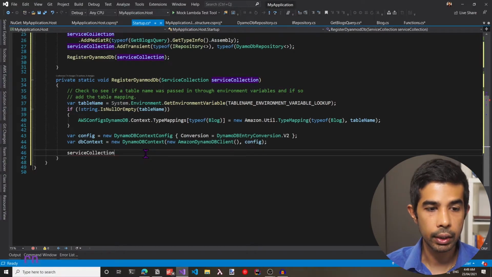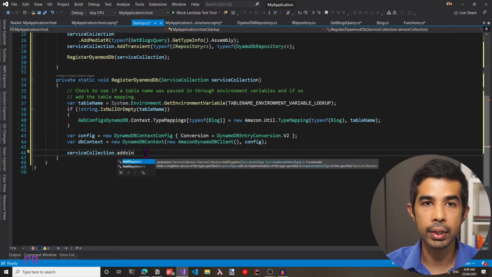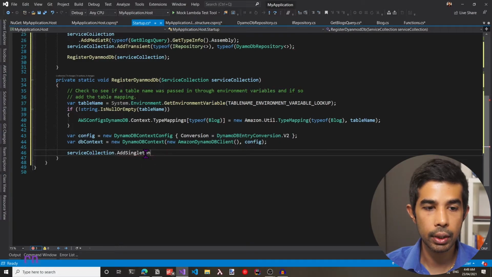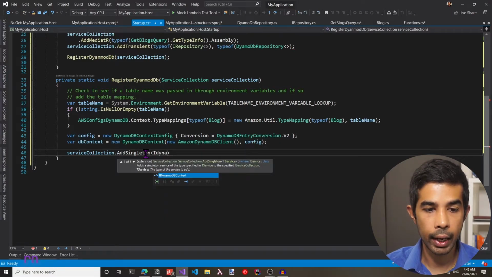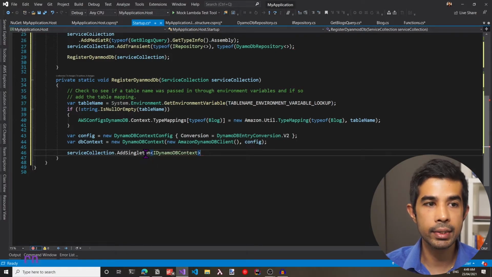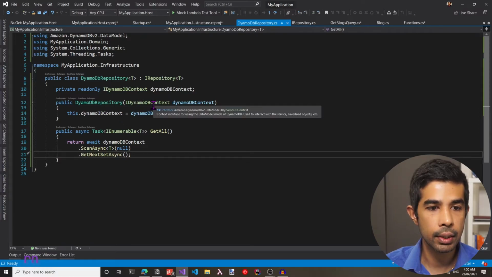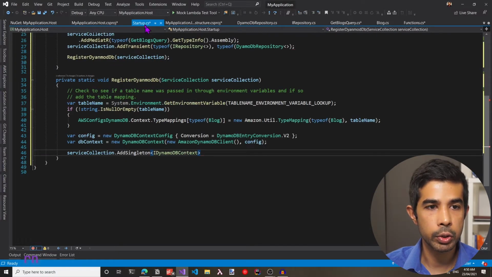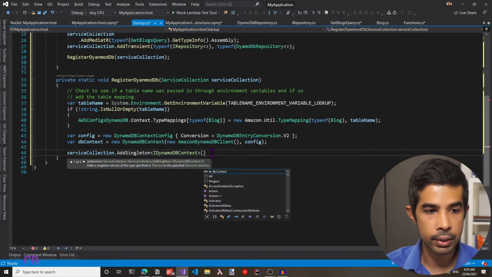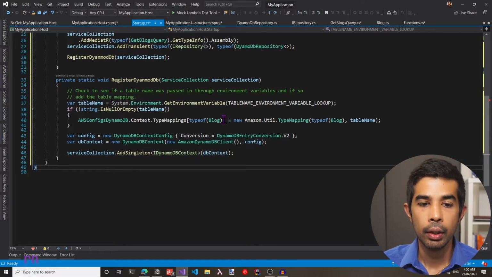Let's say serviceCollection.AddSingleton, because that's how the DynamoDB context needs to be registered. Specify the IDynamoDBContext, which is the class that we injected into our repository. So if we go to the Dynamo class, we can see there is the IDynamoDBContext. So let's switch back to startup and inject the instance for that, which is the DB context. Now in this particular registration, it expects this application to run in the AWS infrastructure so that it can talk directly to the DynamoDB instance on it, which is why we don't see any connection string or user credentials getting passed.